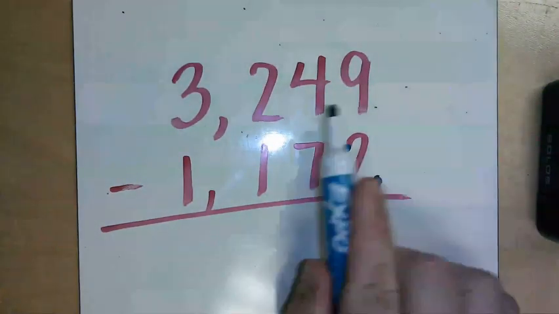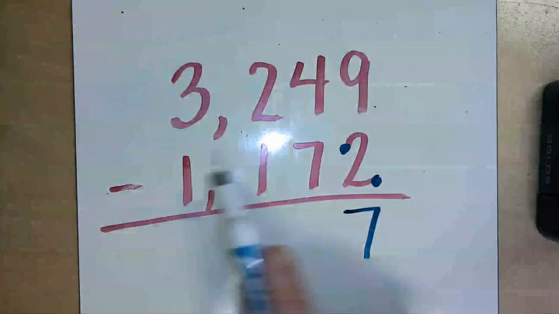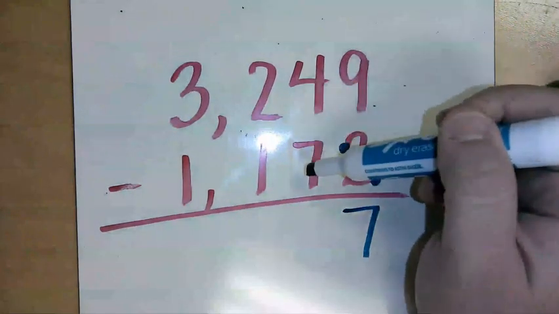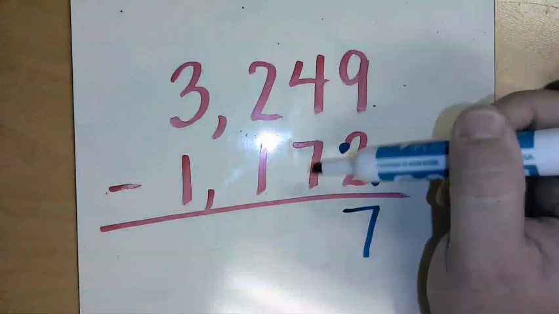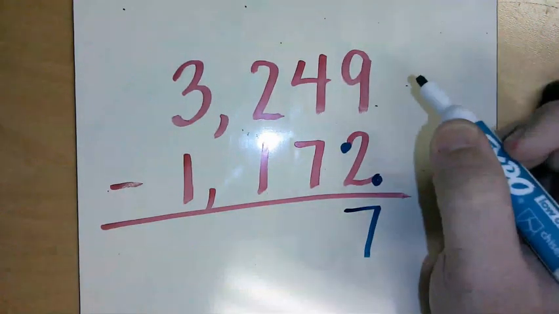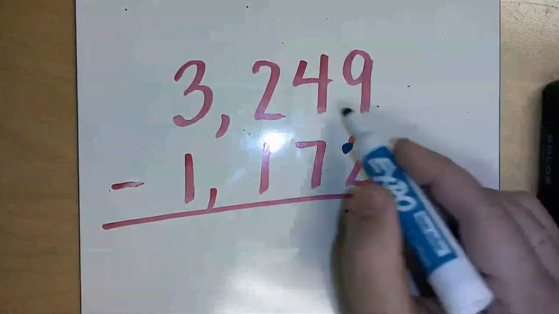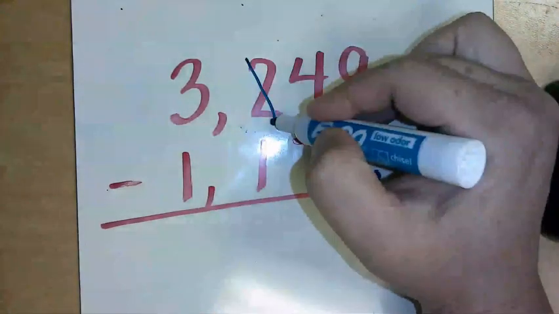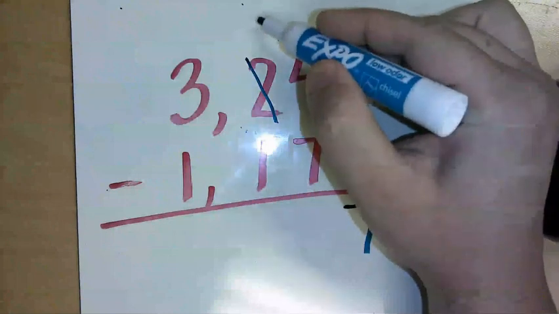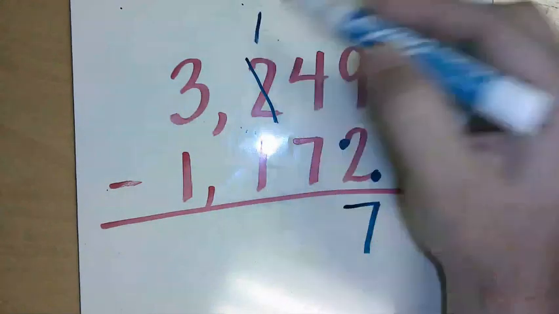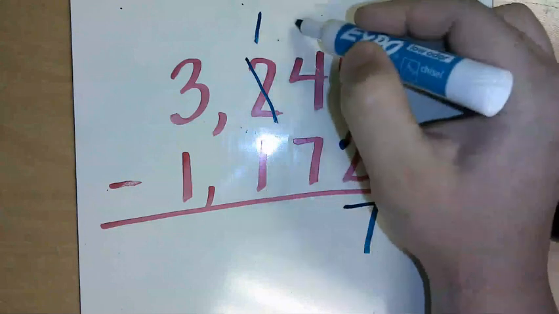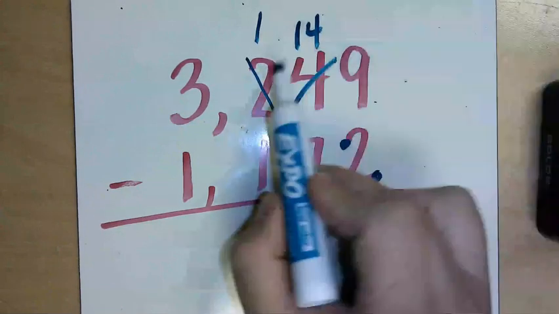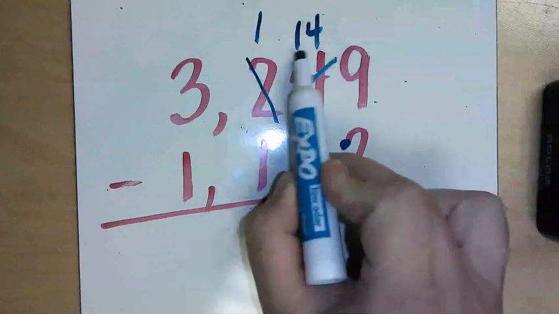I go over to my tens place next, and I have 4 minus 7. And my top number is smaller than the bottom, so I can't do it. So what do I need to do? Well, I need to go next door and regroup. So I start at the 4, I go over. I'm going to take 1 away from there. This is a 1 from here. So 2 minus 1 gives me 1 left. And that 1 comes over to the place value before. All right, so my 4 becomes 14 because that place value came over and it's right there.